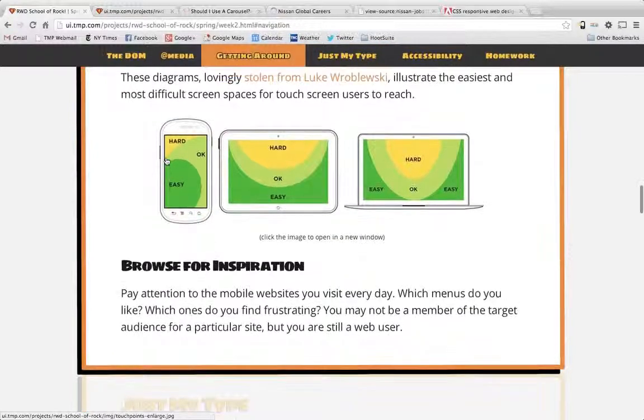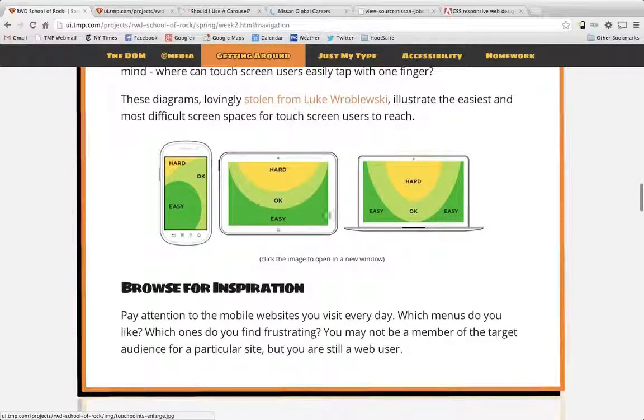So thinking about, if you're doing this on a mobile device, where can I put the menu button so that it's easy for people to reach and hit points are easy to reach? And so somewhere up in the top corner might be okay, or somewhere down along the sides is okay. But up here at the top, when someone is holding the touch screen, it's going to be hard for them to hit those points without having to, if they're holding it with two hands, reach up and tap with one hand.